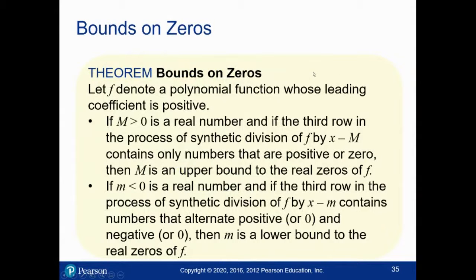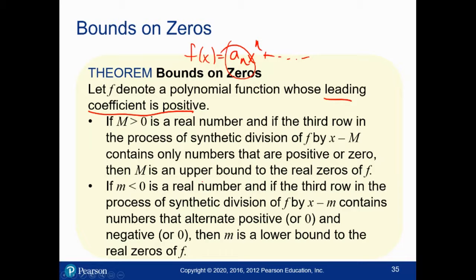So here's another theorem that honestly we don't emphasize very heavily. So suppose you have a polynomial and you want to find the zeros of it. That's a pretty recurring theme. And the rational roots theorem has given you a whole lot of possibilities. Some of them maybe are very big numbers. They can't all be roots. So suppose the leading coefficient is positive. In other words, when you write f of x equals a_n x to the n plus, etc., this number is positive. If it isn't, just multiply the whole thing by -1, and that doesn't change what the roots are, but it does make the leading coefficient positive.